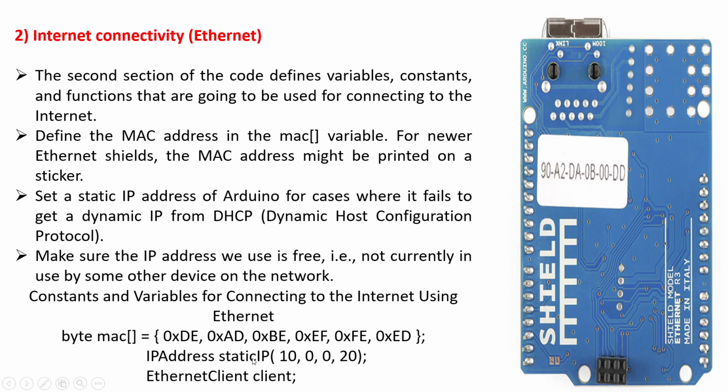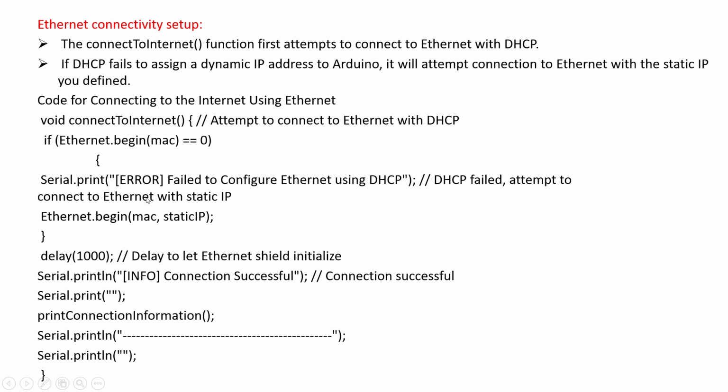That's the reason here you are giving some random IP address. Otherwise, it will only generate the IP address. Yes. Here you are saying connect, attempt to connect to Ethernet with static IP. Actually, it is complete two lines. From here to here, it is the comment part actually. While coding, we will cover it clearly while working with hardware components. Yes, I will print that as an error message.